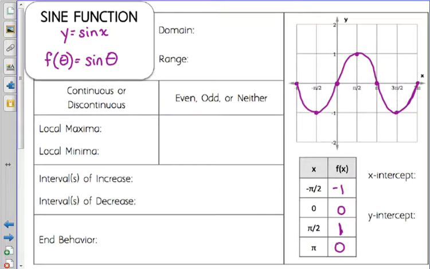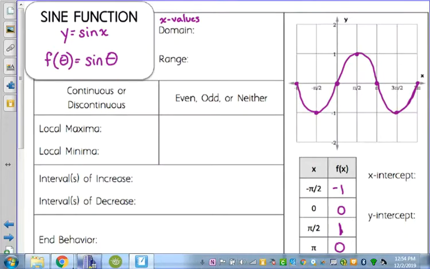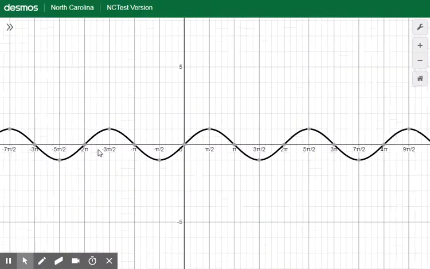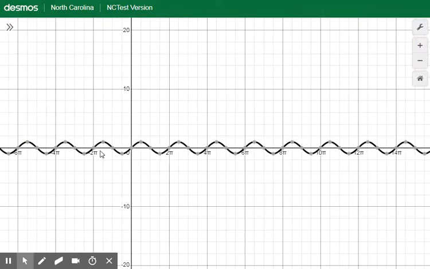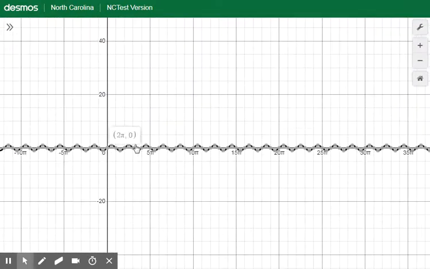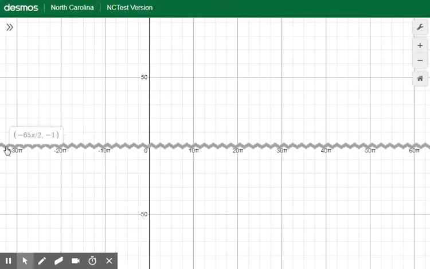So that leads us to talk about the domain. Okay, remember, domain refers to the x values of our function. Anytime that we're trying to determine what the domain is, x values, we're looking left and right. So if we go to the left side of our graph, we are saying, is there a starting point to our graph? Is there a place where our function starts? And the answer to that question is no. It continues on for forever. So if there's no starting point, is there an ending point? Does it end over here to the right? I'm all the way out here at 60 pi right now, and obviously it's continuing on.